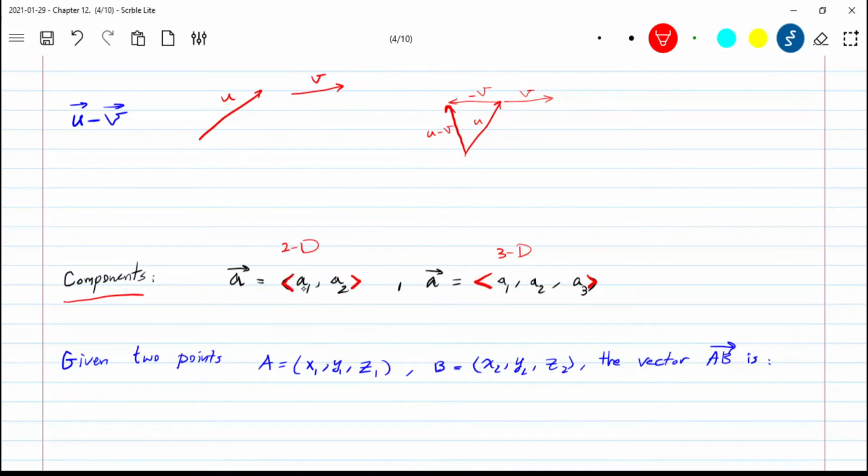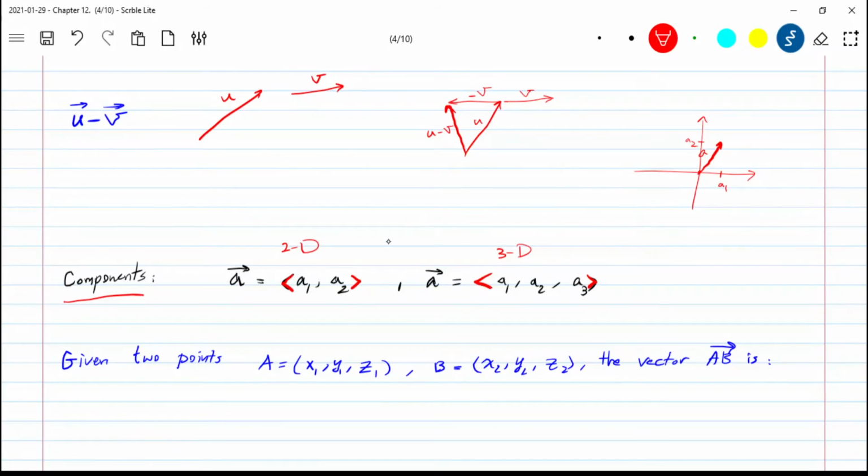What is a1? a1 tells you, for example, in 2 dimensions, if you start from the origin and try to graph this, you go to the point a1, and then you go to the point a2. So there is the vector <a1, a2>. You find the point a1, a2, and from the origin, you draw this vector. This is the vector a in that dimension. In 3 dimensions, it would be just a z-axis as well, so you have to draw the vector in 3D.